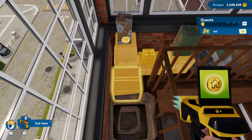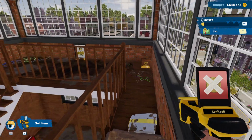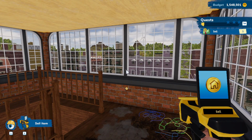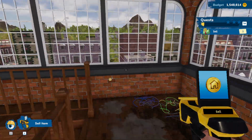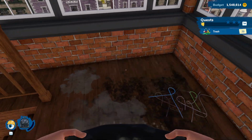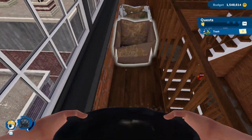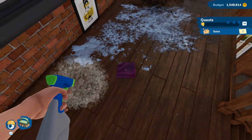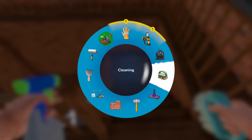What else are we selling up here? We've got a bunch of boxes over here in the corner. Okay. A wrench, a wrench. And then there's going to be a light switch somewhere. It says right there. Okay, and then everything else is just how they want it. So, I guess we'll start up here. We'll just start with the trash. There we go. Got all of the trash. Now that's clean. This is a pretty big job, guys. I don't know what you guys think, but I'm looking forward to it.